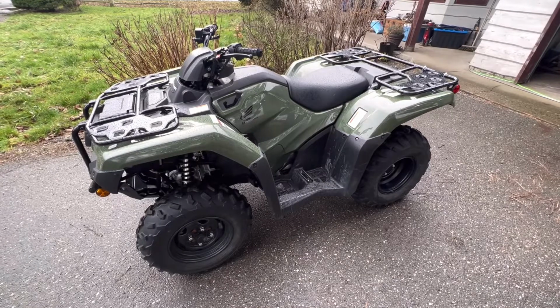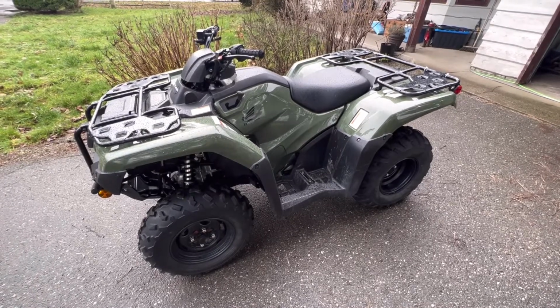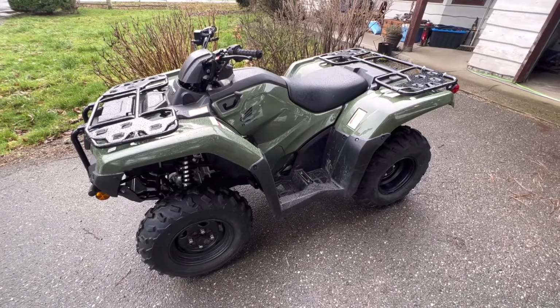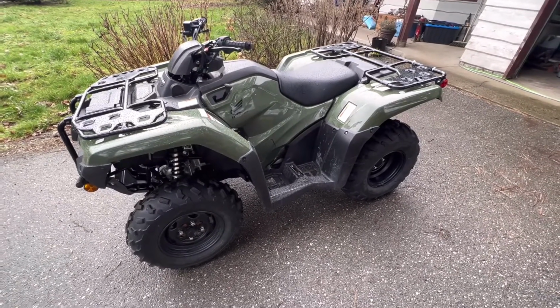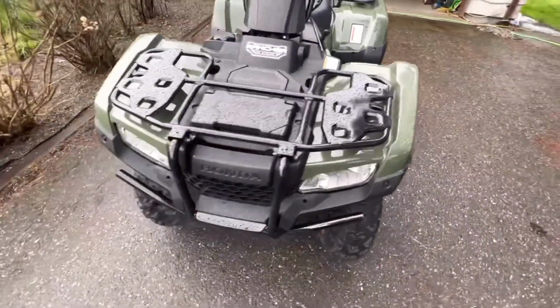And let's see, the last time I took it out, I put about 54 kilometers on it, and I burnt through about just shy of 2/3 of a tank of fuel. So that's actually pretty good mileage as far as I'm concerned on these things. I'll give a quick walk around on it.